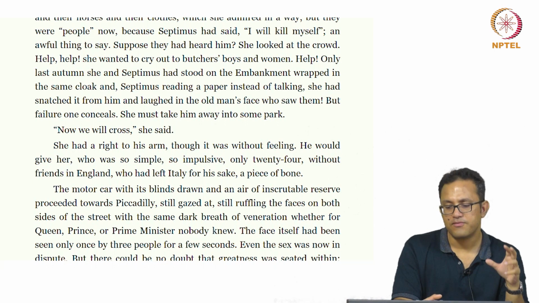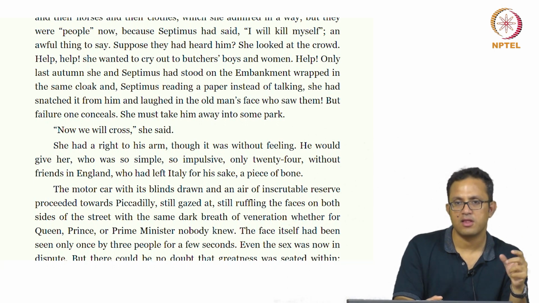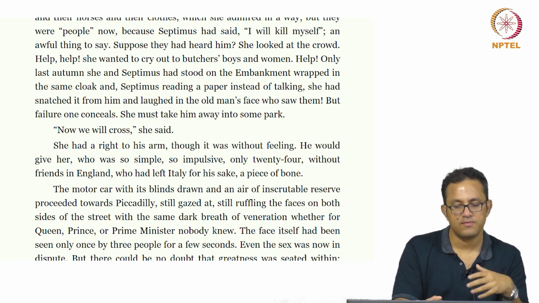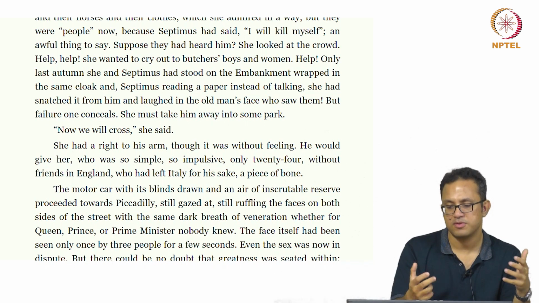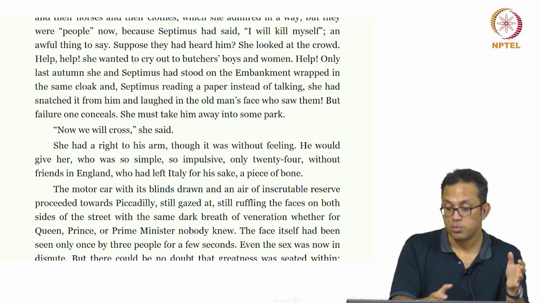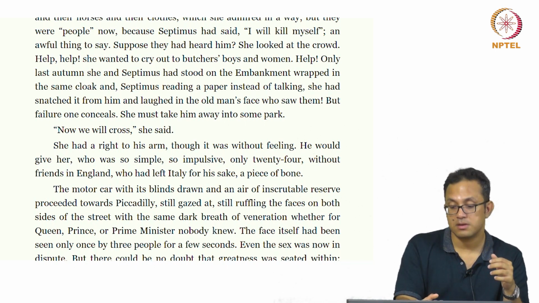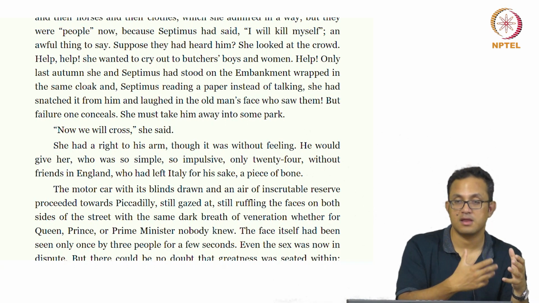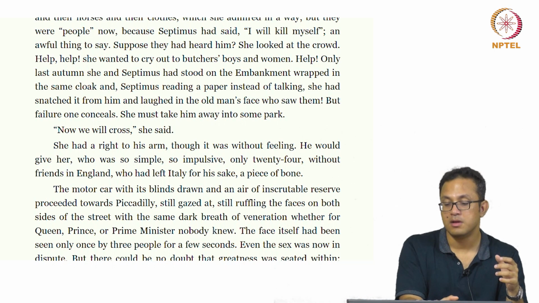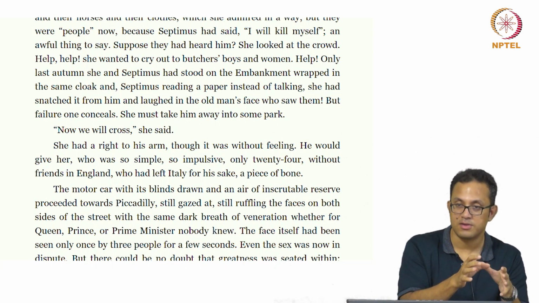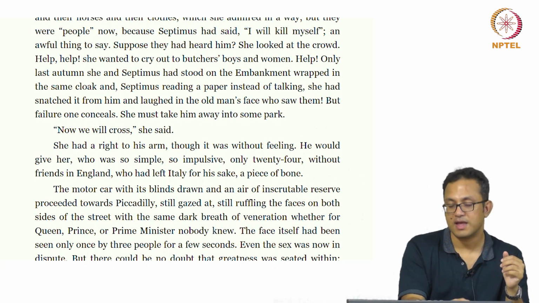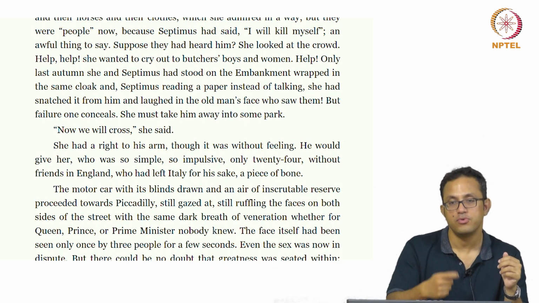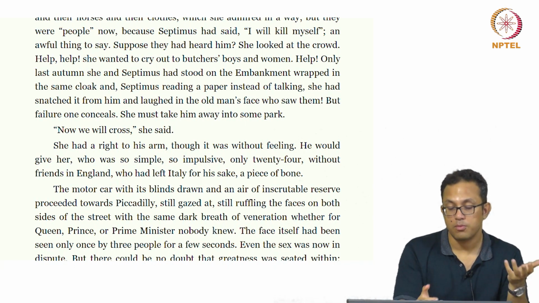So the violence of war is not just the physical violence of people dying in the war, and we have examples of people referred to, Septimus's own friends having died in the war, which in turn gives him survivor's guilt for having not died, and his friends have died. That gives him survivor's guilt, which adds to his trauma. So it's not just about that violence of dying in the war, but it's also this endless process of dying which happens post-war, and that makes it more painful for Septimus.